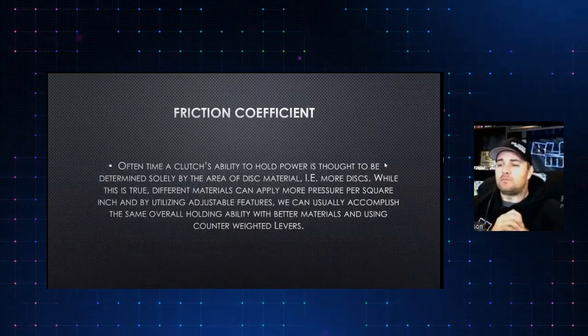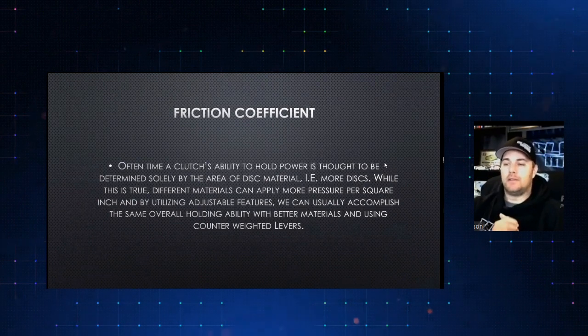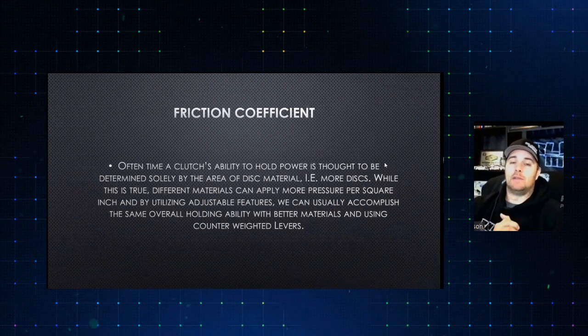So moving on, we're going to start talking friction coefficients. Before I go into this slide, the thing I'd like to mention is that most of our stuff, as you guys know, we use sintered iron materials.